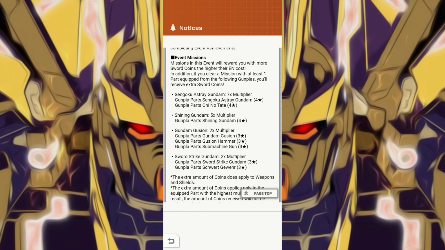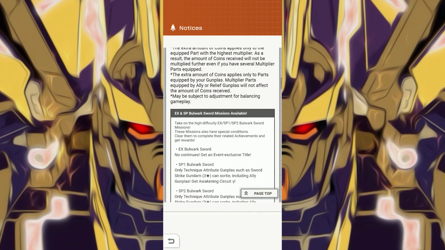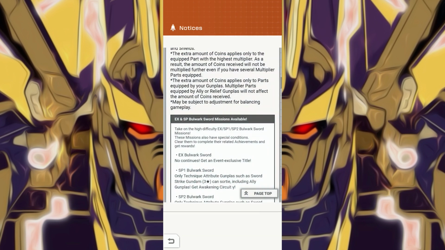Those last 2 sets are the ones that are available in the new pickup parts capsules, but you will only need one of those parts to achieve that multiplier. Scrolling down here, it does say that we have the EX mission with no continues and a title as a reward, and it is listing an SP1 and SP2 reward track with only technique attribute gunplas allowed. But as you will see in a second, those are not listed yet. So as normal, we will be getting SP mission track later on in the event.